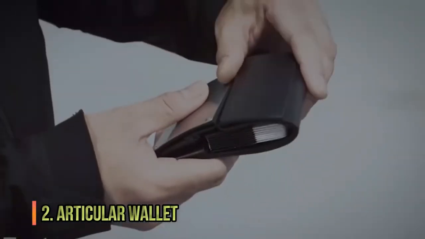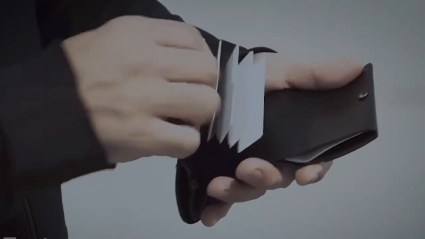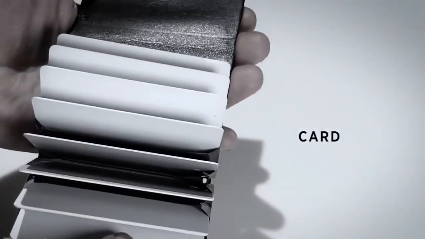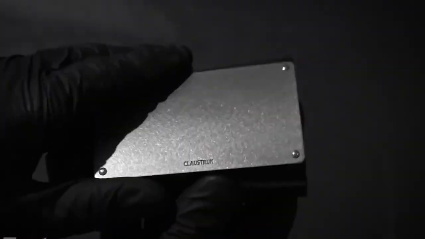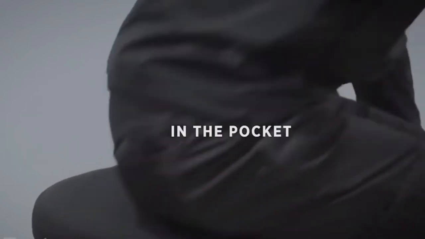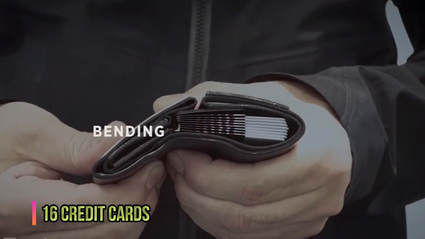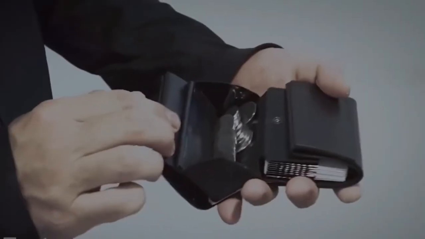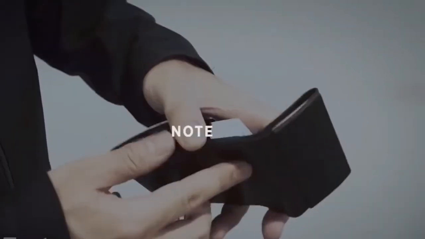Number 2. Articular Wallet. Imagine having up to fifteen cards along with money and other things in your wallet without your wallet looking and feeling like a little dumbbell with all the weight. The Articular Wallet is a sleek leather wallet that holds your cards and cash and keeps your pockets looking cool in a totally new way. It can hold up to sixteen cards in its eight card pockets and has a coin case and a note case. A perfect affordable wallet in every way.